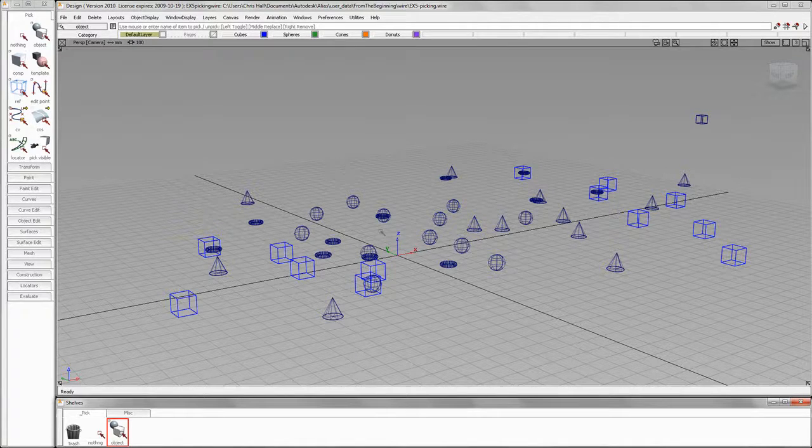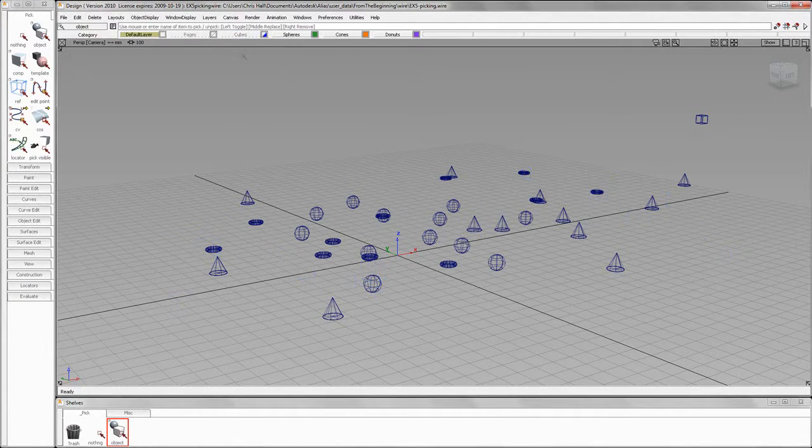Now, I can come to my layer and set the state, and we can just say, let's make those reference, which means, notice I can't select them. That reduces or filters what I'm picking on the screen. The other way I could have done it would be, let's go here, pickable. I could just turn them off.